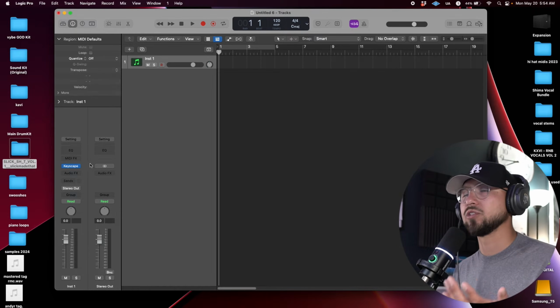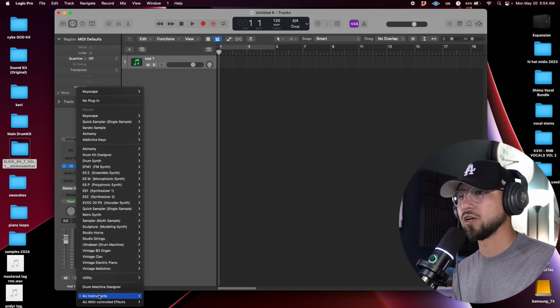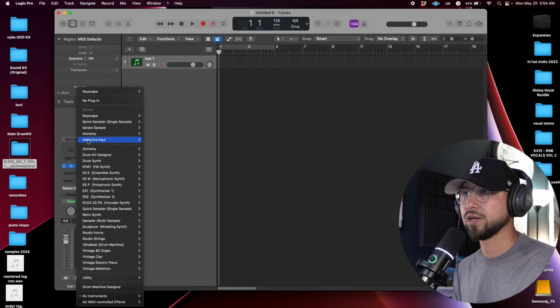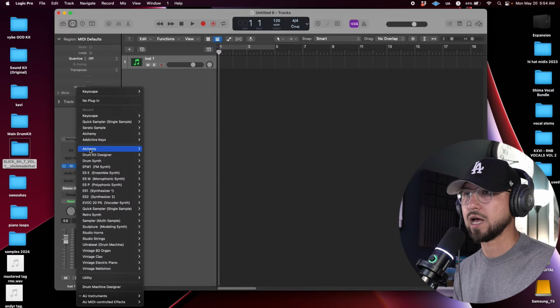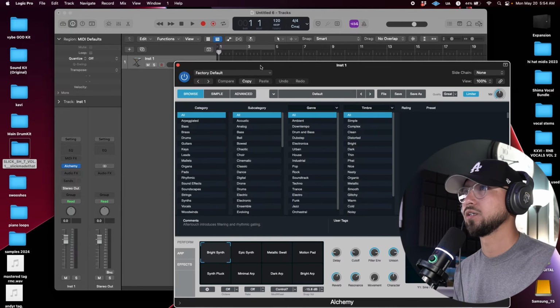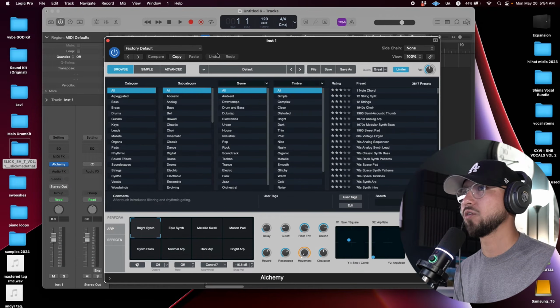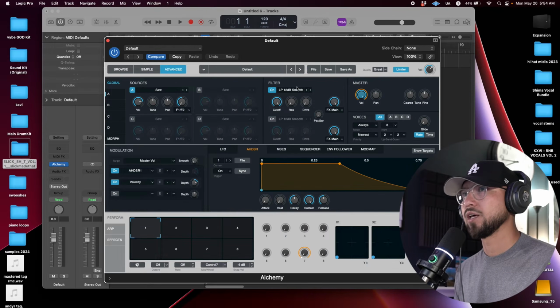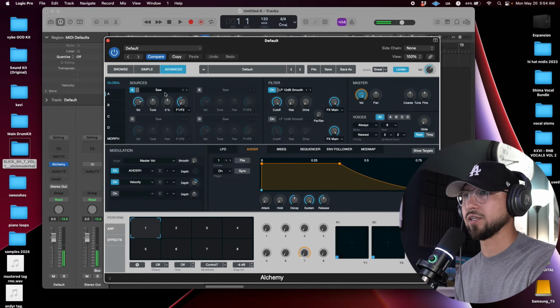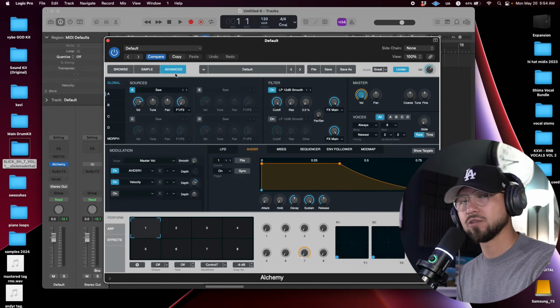So let's just say you want to use it on the keyboard. One way you could do this is by going into Alchemy right here. So you go into this little slot right here, click on the arrows, Alchemy, stereo. And then you can go into advanced settings, go to advanced. Right here where it says file, you're going to go to initialize preset, boom. The reason why you want to do this is because as soon as you open Alchemy, it has sounds already integrated in it. And right here, you can still hear some sounds, but now it just cleared out everything else. So the only sound you can hear is the main sound that's coming out from here.